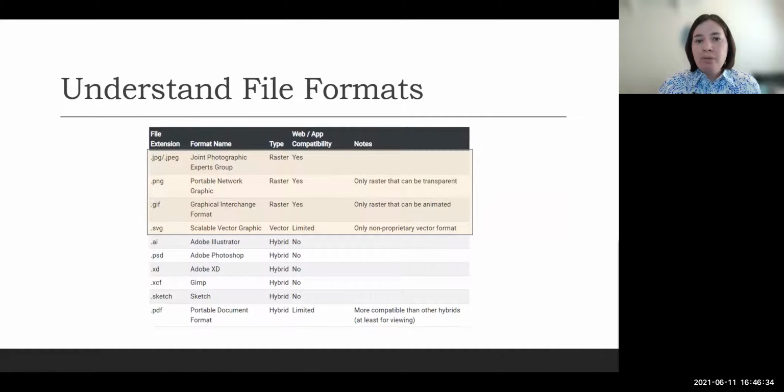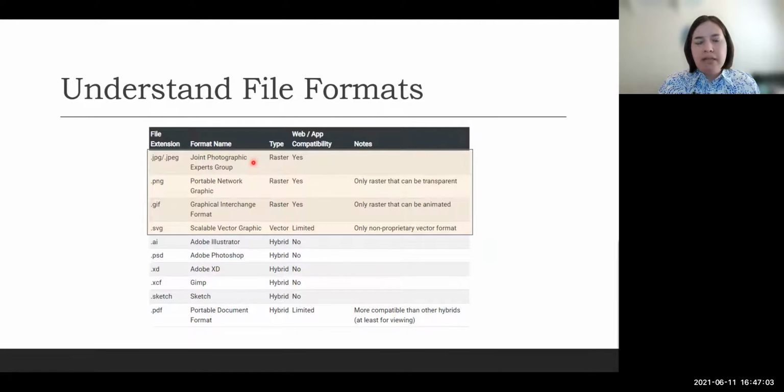I think it's really important to understand basic file formats. So this is from the book that I had you read some parts of, which is called Graphics for Learning Design or something like that. And it has a lot of nifty tables and charts and such in that book. So these top ones that I've highlighted here are image file formats. So these first three, they are raster images.